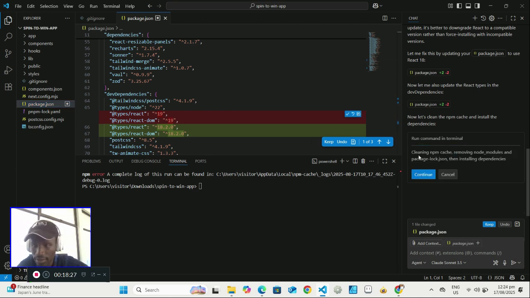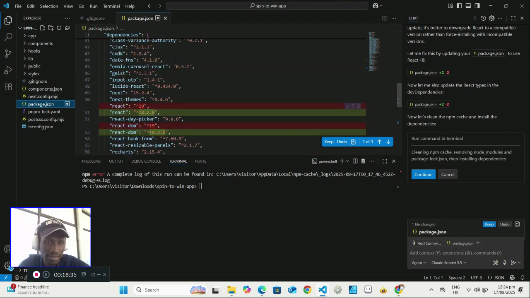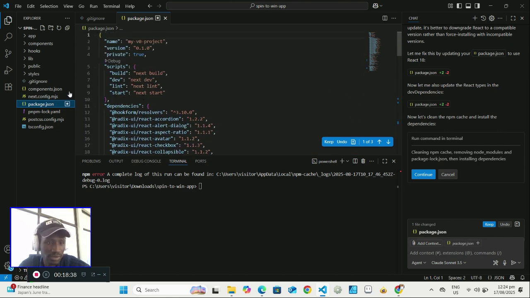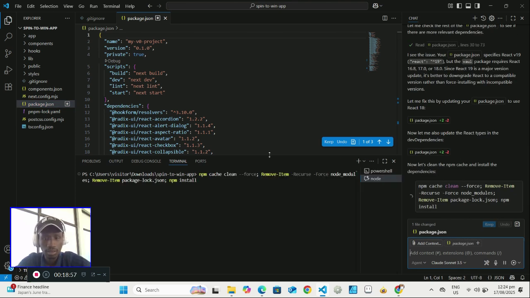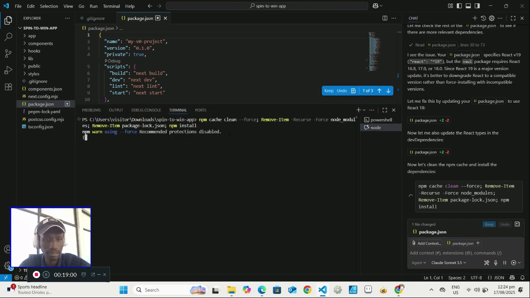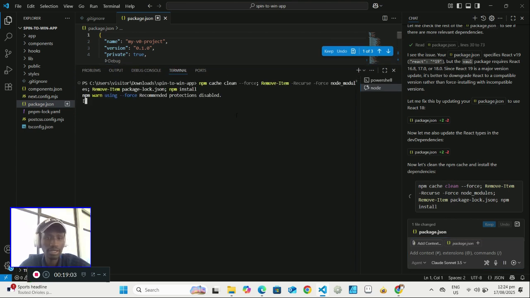So npm cache and all that stuff. Cleaning the npm cache, removing node modules and package JSON and everything. I did notice that it came with its own packages. I feel that's causing some conflicts because it already has its own package JSON. Usually when you install Node it comes with its own package JSON, but V0 gave this mini app its own package JSON without giving us Node. We're just cleaning up so that it can do a better reinstall of npm.